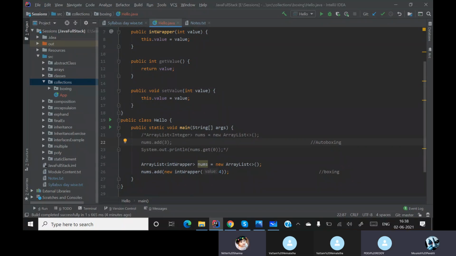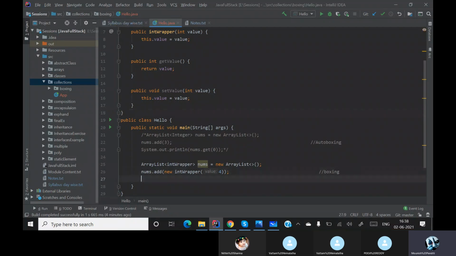Clear, yes, sir. Okay, don't worry about this int wrapper class. As far as I know, we never create our own wrapper classes and use them. That is basically not possible, so you don't need to worry about that. The only thing is you need to understand what is boxing and what is unboxing. So here boxing is adding some values to a list, but not in a regular manner, in a different manner with the help of some other methods.